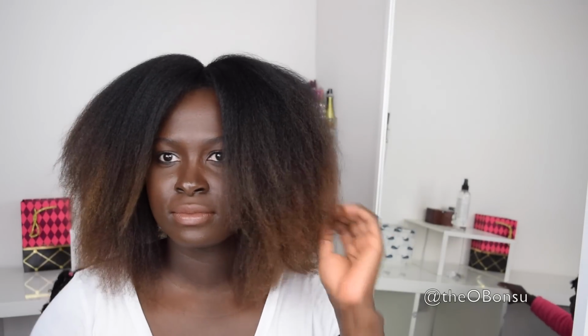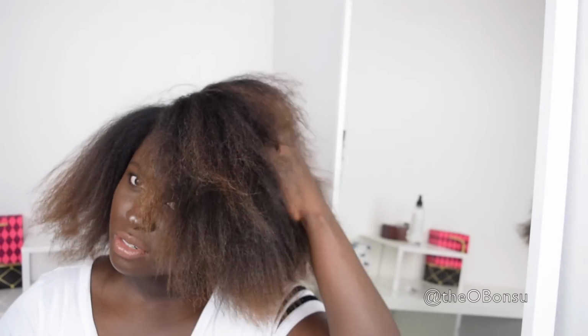And if I don't want that, then I just flat iron it and have a more sleek look. I'll probably just get my hair braided, I'm not sure, so I can put a wig on, because this process takes entirely too long.